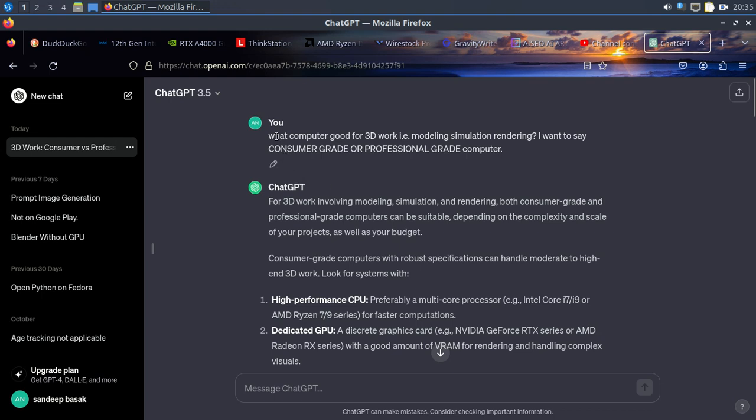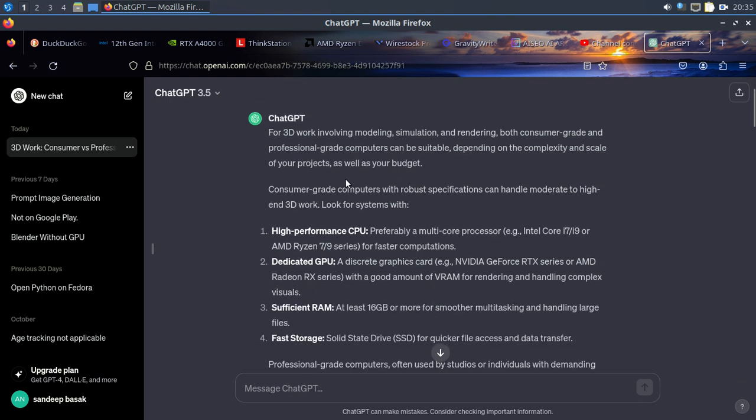So I asked ChatGPT which good computer I should want, consumer grade or professional grade. The answer: consumer grade.